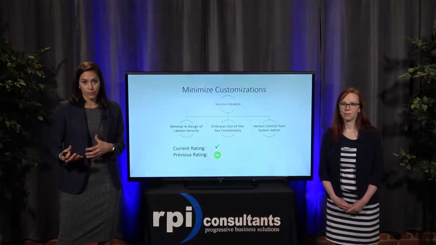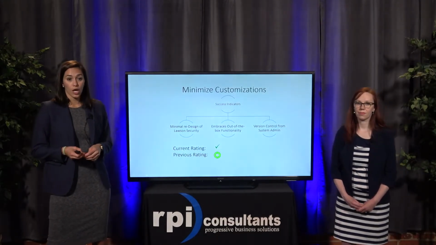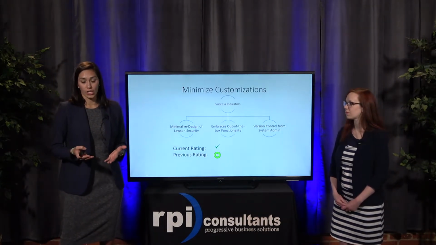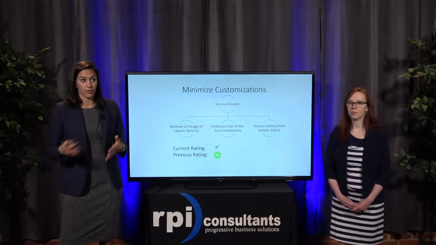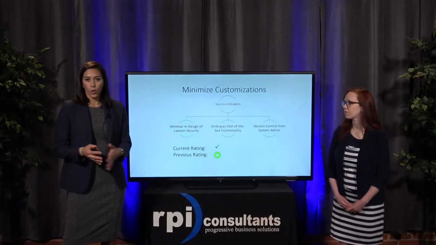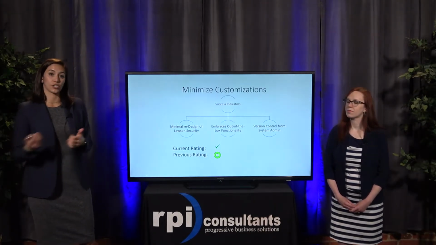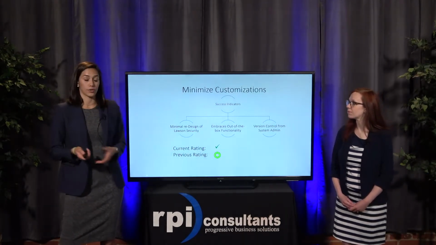So minimizing customizations keeps a lot of the work off of the tech team from having to customize the system exactly the way that the functional team wants it. But it also allows you to embrace the out-of-the-box functionality and maybe standardize your processes throughout the organization. So instead of making the system do exactly the weird way that we've always been doing it, we can now get the organization to agree to these system limitations and maybe standardize it throughout the organization.